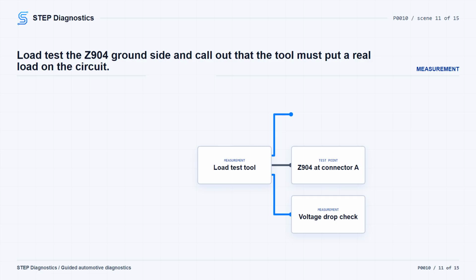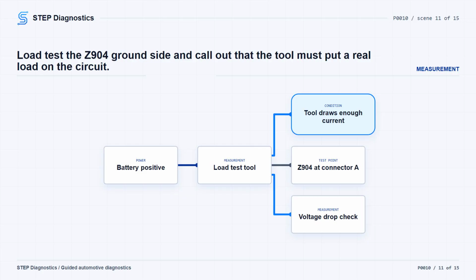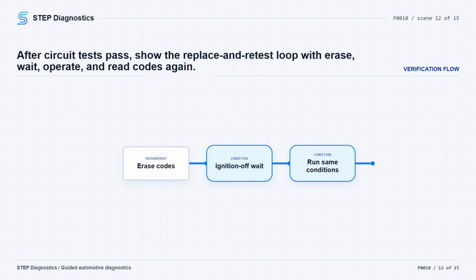To verify the circuit with certainty, perform a simple voltage drop test across the 3156 bulb in the load test tool. A 12-volt test light can be used only if it draws enough current to load the circuit. Many high-impedance test lights draw less than 0.1 amps and are not reliable for this job. The tool used for a proper load test should draw more than approximately 0.75 amps. If the ground side load test fails, repair the Z904 ground circuit for an open or high resistance. If the control circuit and ground circuit checks pass, replace the VVT intake solenoid 1/1 and retest for DTCs.